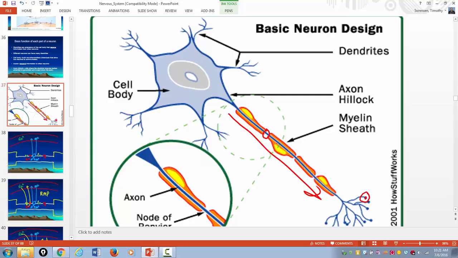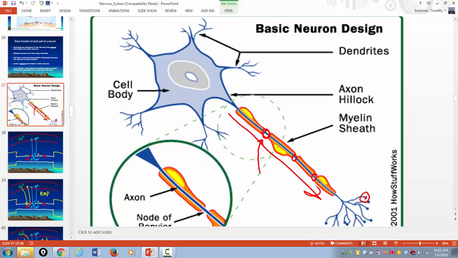Anyways, I digress. My point is that the electrical impulses that are generated in the axon are actually produced in the nodes of Ranvier. And when this little node produces an electrical impulse, an action potential, it's going to cause the next node to produce an action potential, an electrical impulse. And they tell two friends, and so on, all the way down to the end of the line.